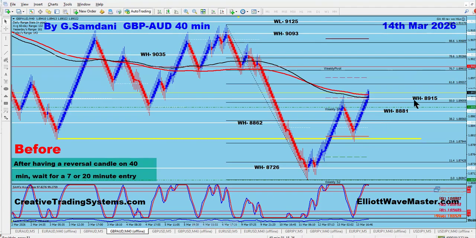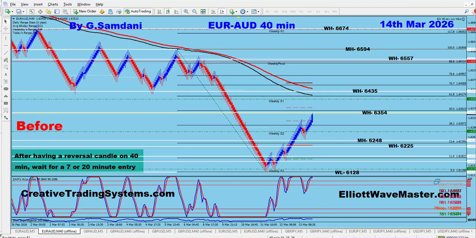That's all. So yeah, 50, 23 now going for, it can go easily to 88. That means Pound Aussie is probably going to get weaker, and then Euro Aussie will also go maybe 61 and then drop a little bit, or maybe straight to 78. Possible, yes. So still there, but they have left the station and have not reached the next station. So when they do, I'll make the chart.